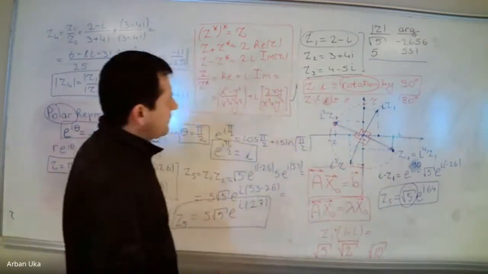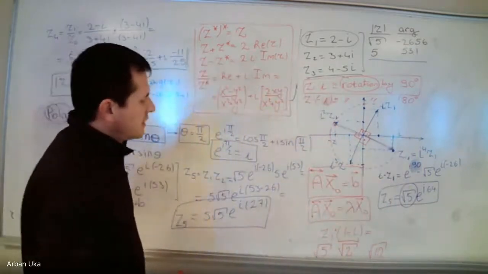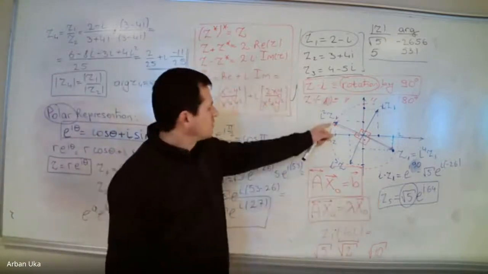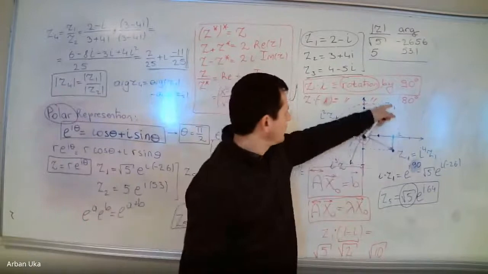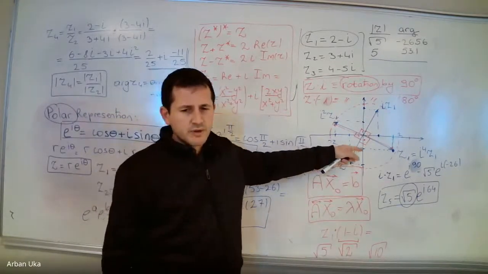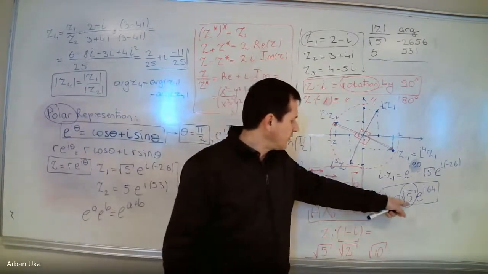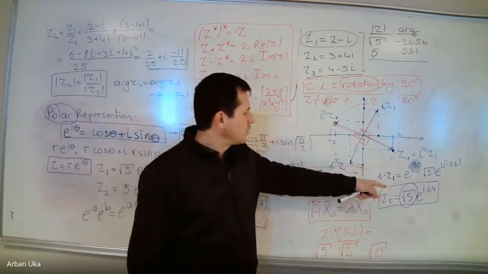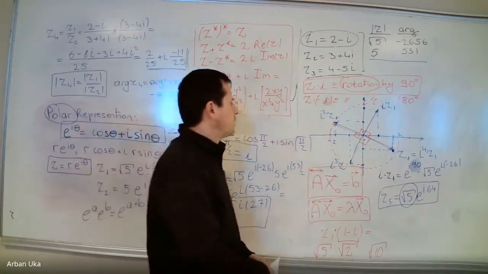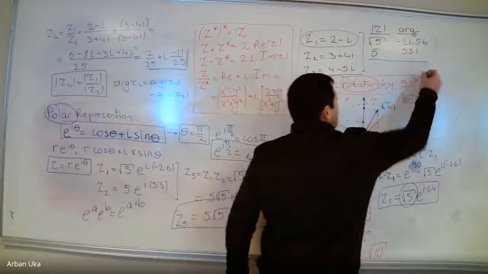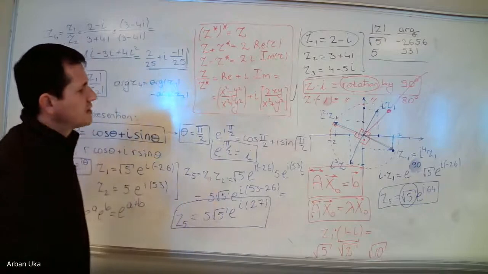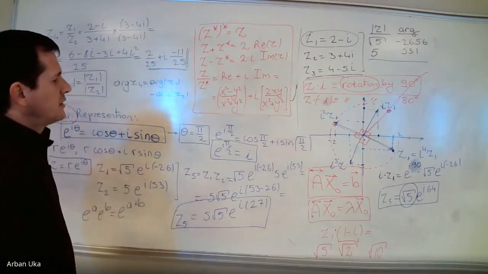a circle, and we know that this number Z5, a complex number, will be found at some point on this circle, because we know precisely how far it is from zero. So we can find it on the circle. But at which angle? At angle 64. The angle 64 is here. So this is our complex number. We found it, okay? So this is the product of I times Z1.